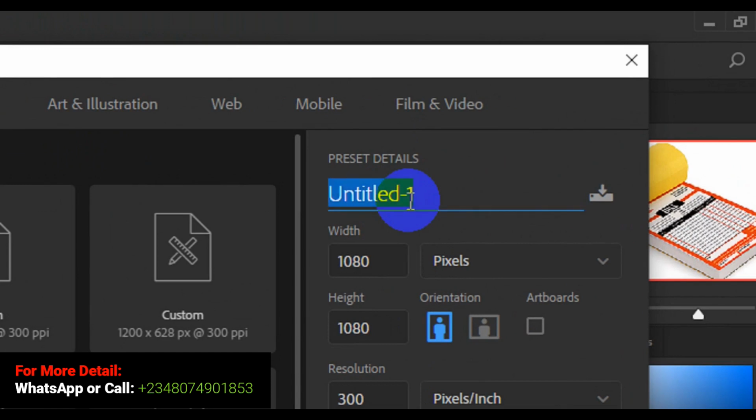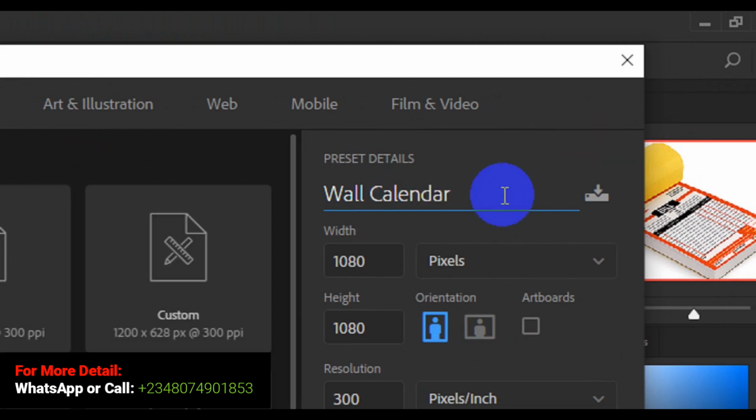At the top, we call this place a wall calendar design.